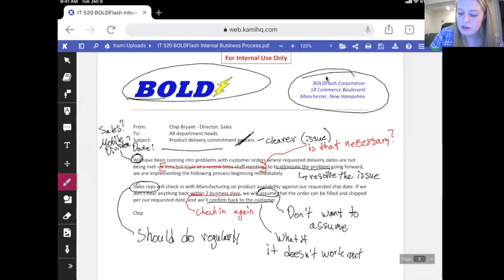What if manufacturing did not receive the communication you originally sent? What if it was missed, lost in an inbox, sent to the wrong person? These are things we don't want to just assume happened correctly and then tell the customer the wrong information or inaccurate information, even if at the moment we don't understand that it isn't accurate.